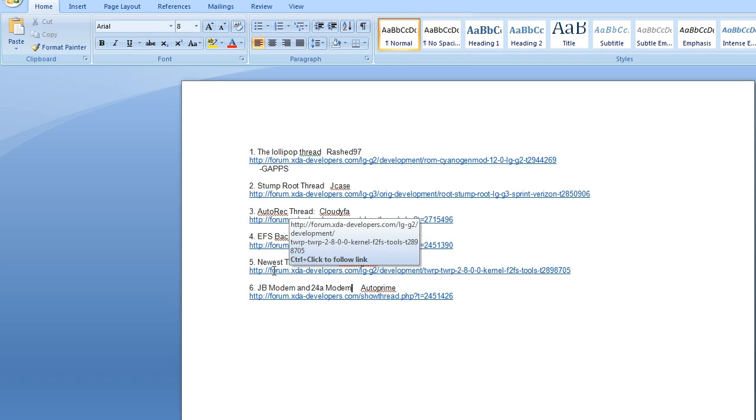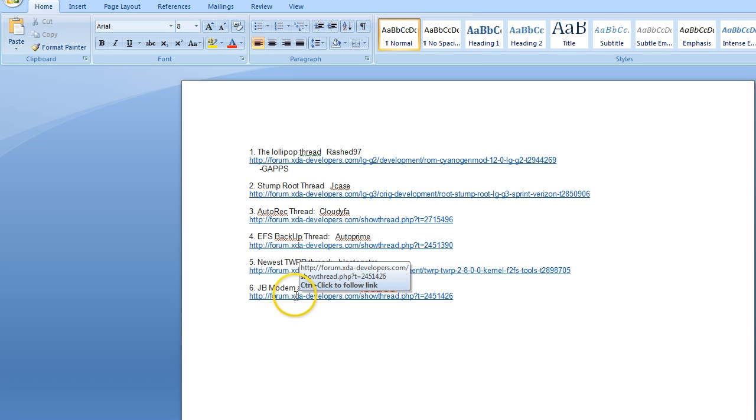So that's going to be another thing we're going to download, the newest TWRP, which is 2.8.1.0, I believe. And then the last thing is, on the VS980 anyways, on the Verizon model, we're going to have to go back to a Jelly Bean modem. And that's what we're going to have right here.